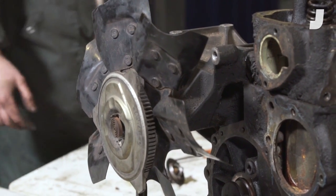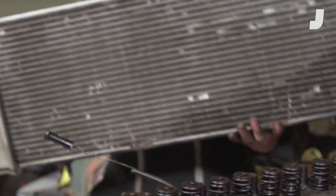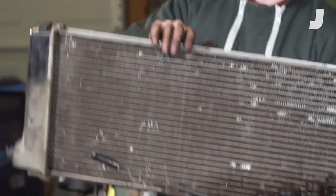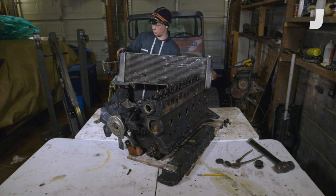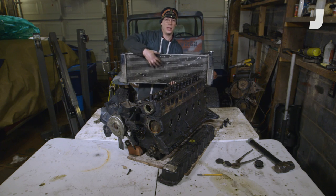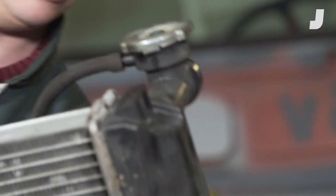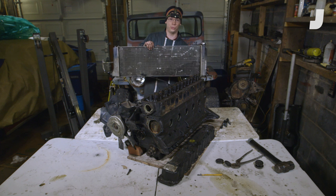The jobs of these two fans are to suck air through your radiator. Usually the fans will sit in front of or behind your radiator, and there will be a shroud to help suck air through. The coolant enters your radiator from your thermostat, enters this side, and goes through these tubes. You can see the fins between the tubes — those fins help the air pick up heat from the coolant. Ultimately, the coolant winds up on the other side in a tank at a lower temperature, exits that tank, and goes back into your water pump to cycle through your cooling system.